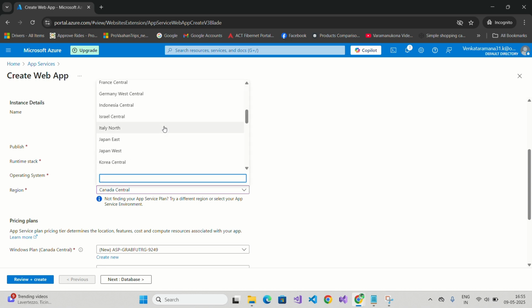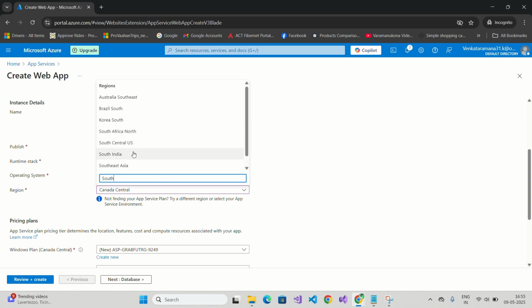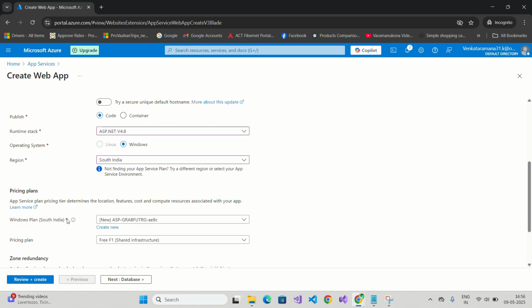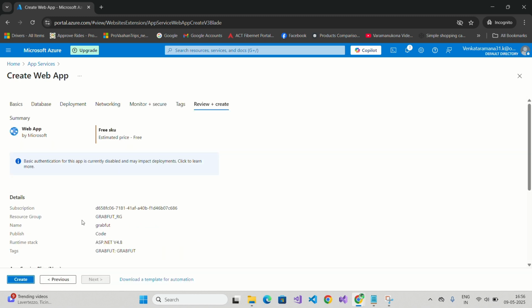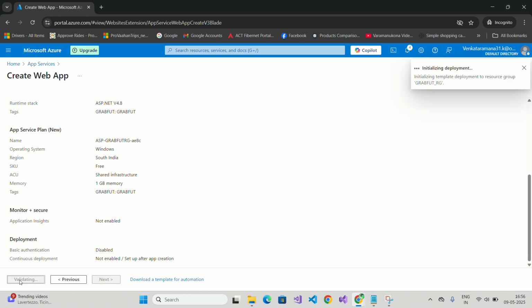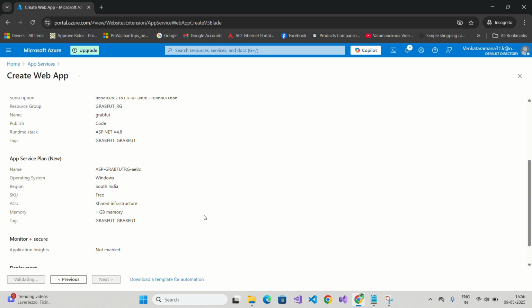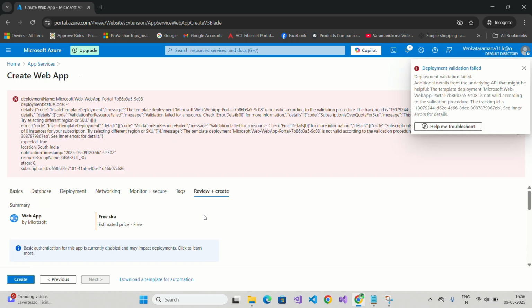So I might go for South India. All right, I'm just going to review and create and create. So it's now validating, and it says the same, that South India does not have this.